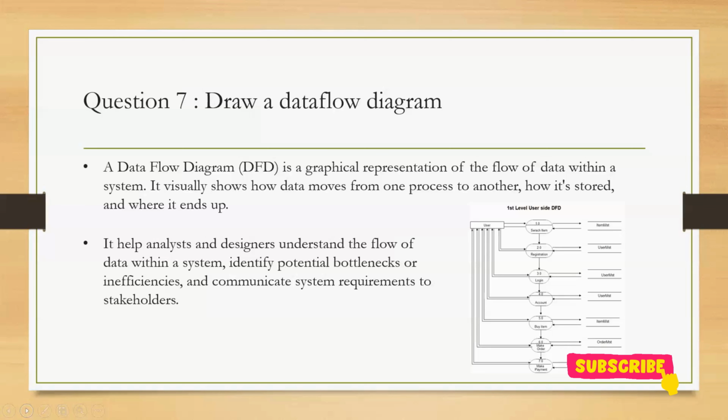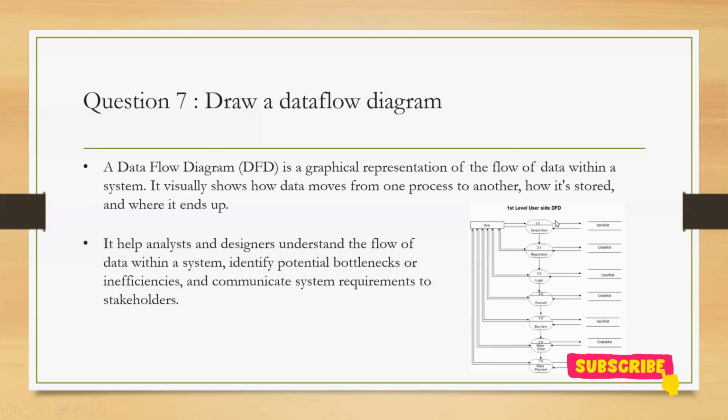Okay. So this diagram mainly speaks about how the data is flowing, the inflow and outflow of data, and how the data is being processed within the system. Such things will be shown in this data flow diagram. Okay. So we have different levels of data flow diagram. But you can go with the basic data flow diagram over here.